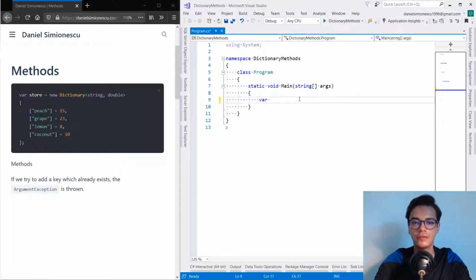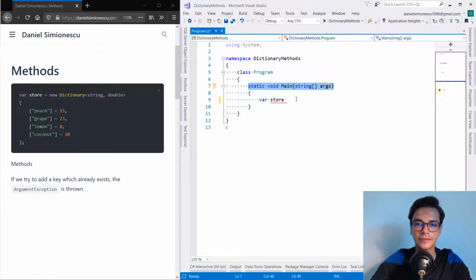We need var in order to declare a new variable, and then store. We need to have the name of the variable. And again, just for you to remember, whenever you declare local variables, so variables inside methods, they have to start with a lowercase letter, so no uppercase, as you can see here. And also before that, you need to specify var.